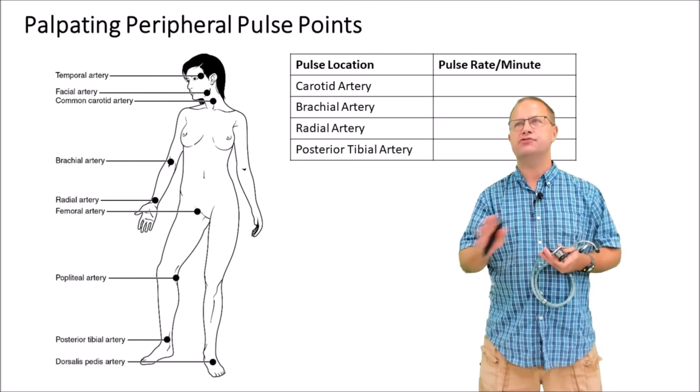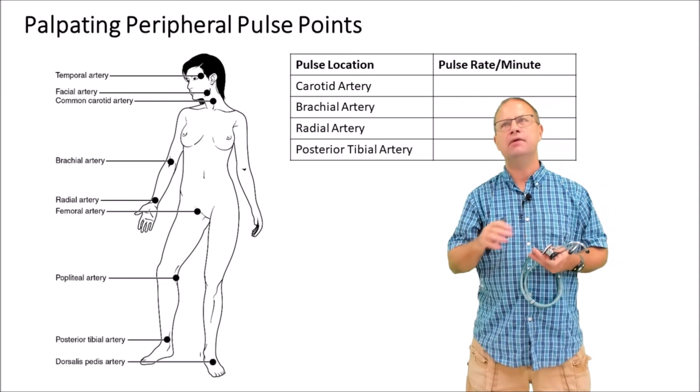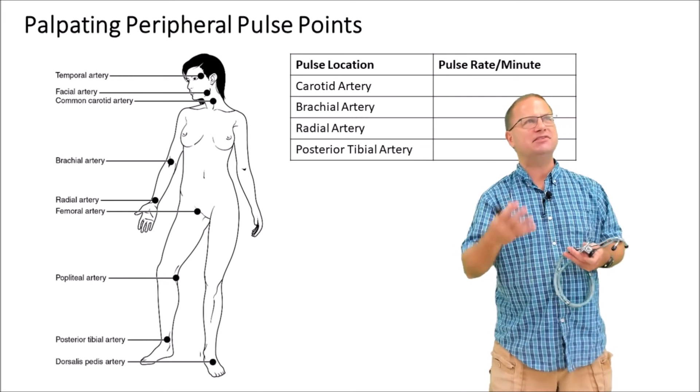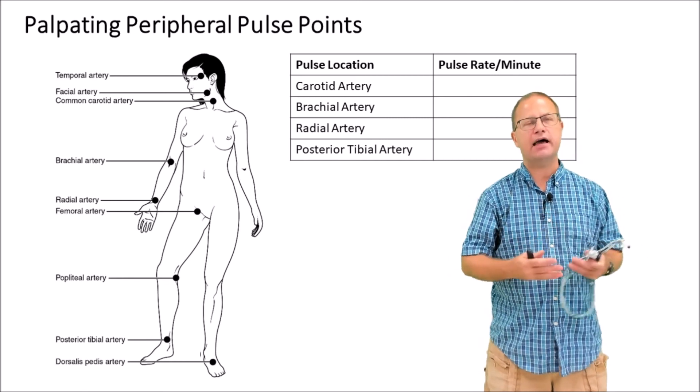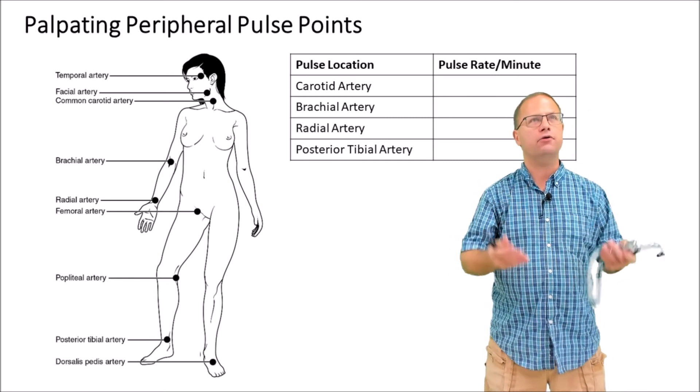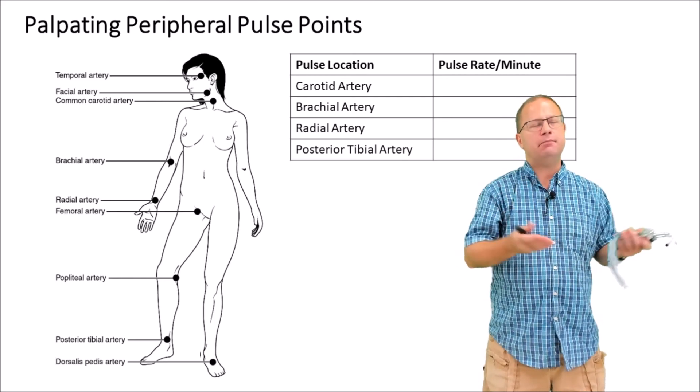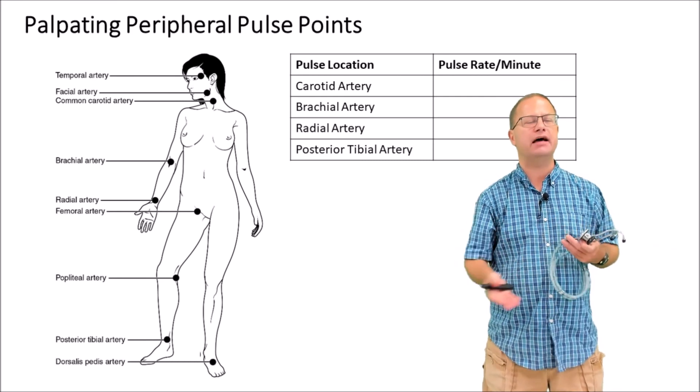I do want to say one thing about measuring the pulse. In a hospital situation you don't always have time to spend a full 60 seconds with a patient. They're often moving around which can interrupt that 60-second counting period. You can estimate the pulse or heart rate by counting a fraction of a minute if needed. Many people count the heart rate for 15 seconds and multiply that by four.